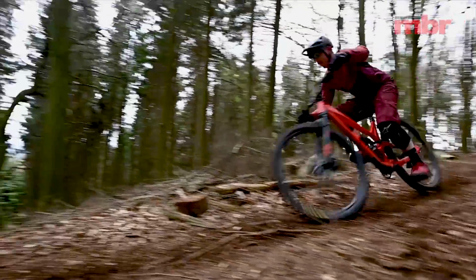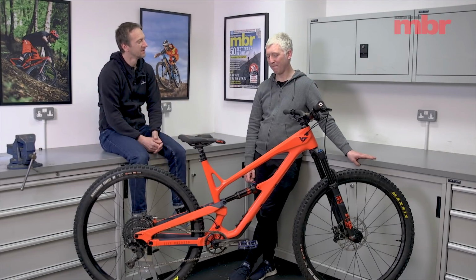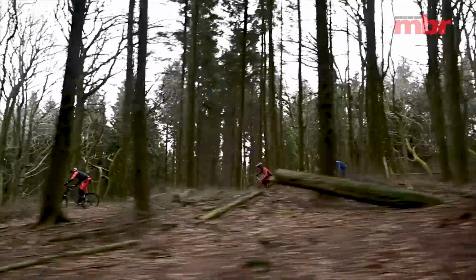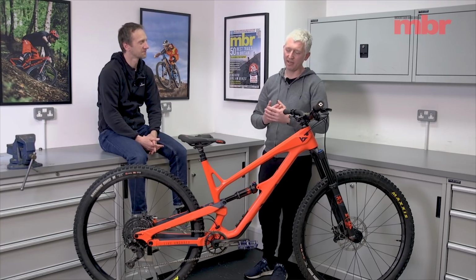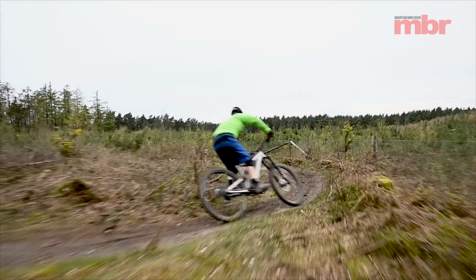It's a cracking bike to ride, and because the frame and the ride quality were so good, it's almost like you wish it could be just a little bit better. You test in your group, and some of the other bikes did things better than this bike. As an overall package, nothing did everything better than this bike. With this test, there wasn't one favourite bike that we liked riding. With five bikes, all amazing, there just wasn't one that was the bike I'm going to go to every single time.